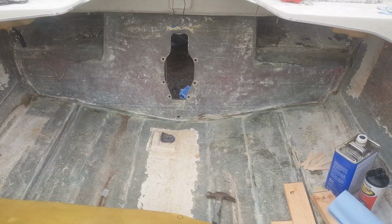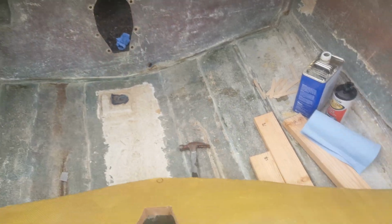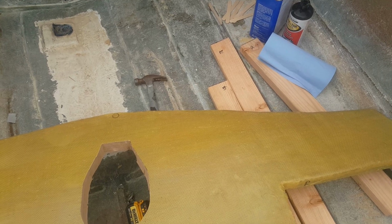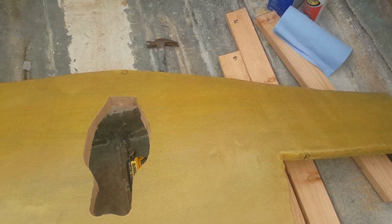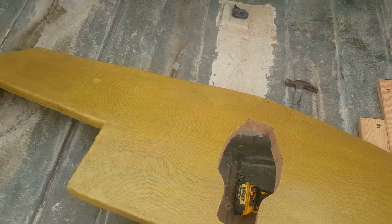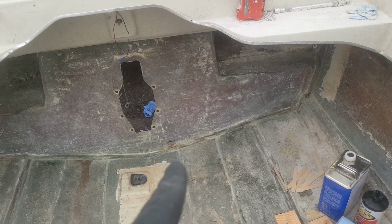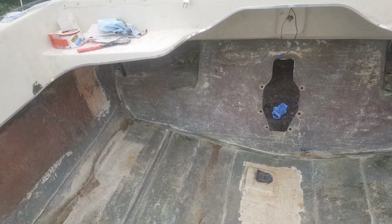And when I say the back of the transom, I'm pointing to that. Don't put acetone on the epoxy because it will smear it and cause all kinds of issues. It's actually designed to thin it out. So during this process, don't put acetone on it. But over here, on this side, definitely put acetone on that to kind of clean any kind of last minute impurities that you'll find.